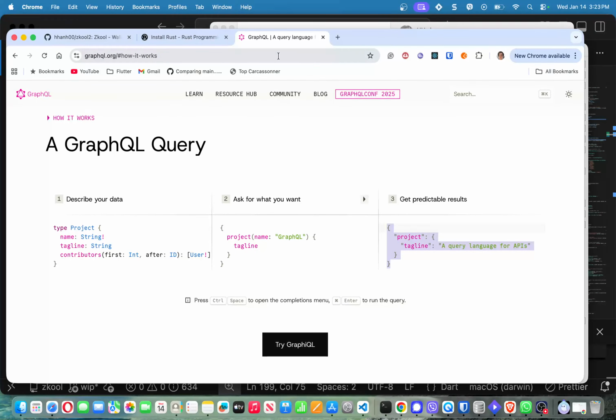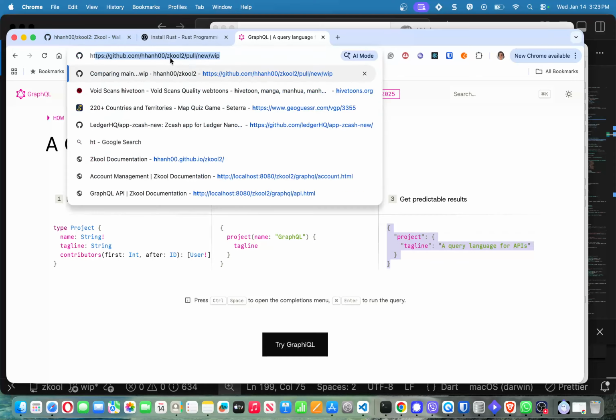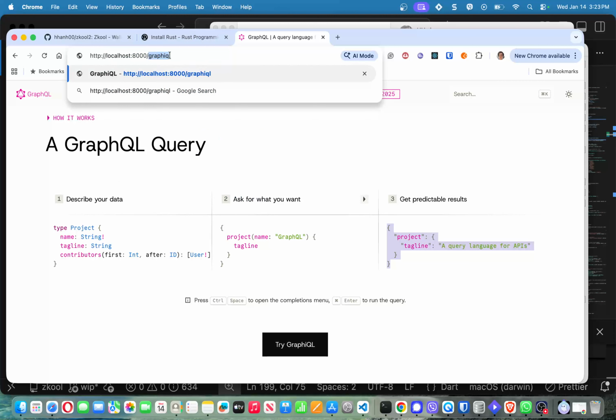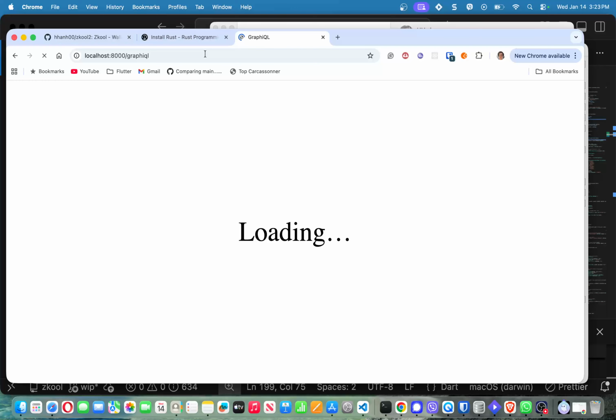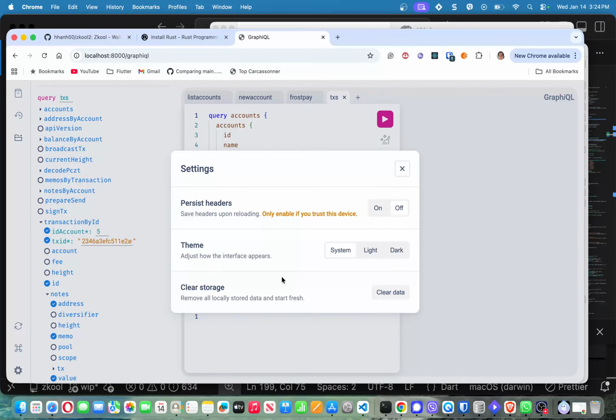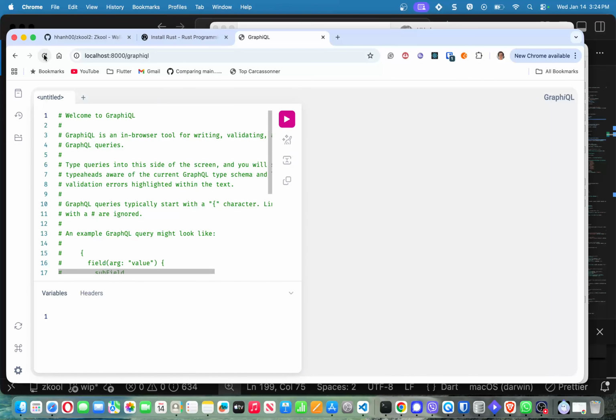So I can go here and say HTTP localhost 8000, and the endpoint is GraphQL. IQL is for interactive QL. For the programmatic stuff, it's GraphQL without the I. So this is the interactive server, which is embedded in the app. If I open this page, I have a bunch of stuff that I created before. So let me erase the state, clear the storage, and reload. And we can have a quick tour of this stuff.